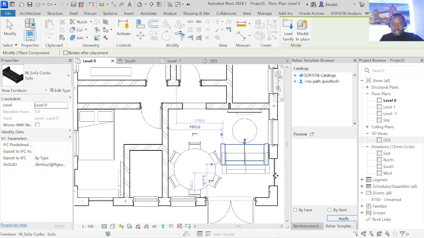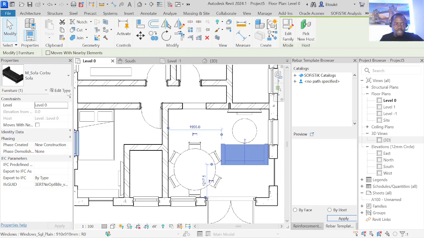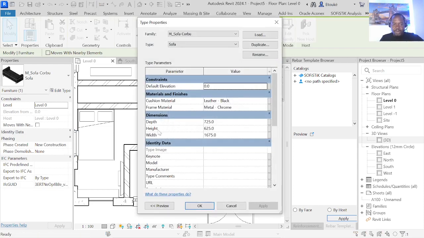Let us check again if we can reduce the size, because it's big. We go to edit type, and here we can put 500. I just put 500, and here we put let's say 600, and here let's just put 1000.